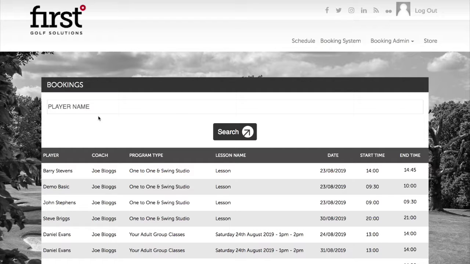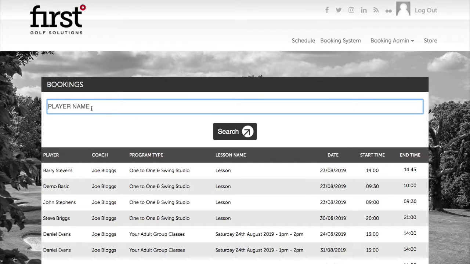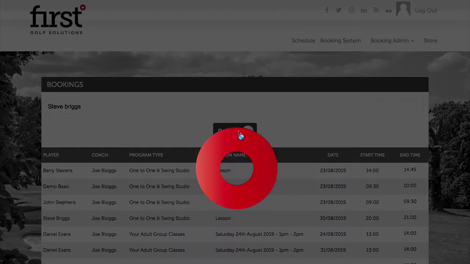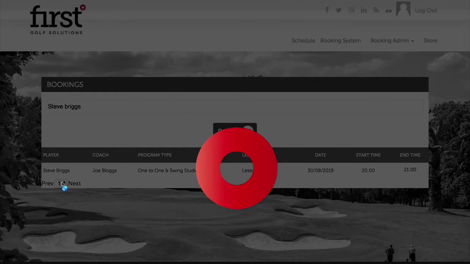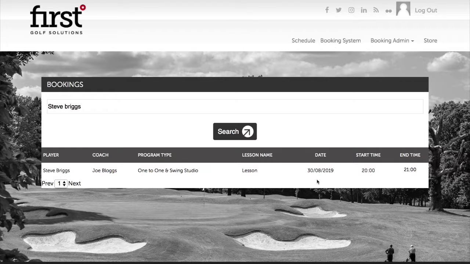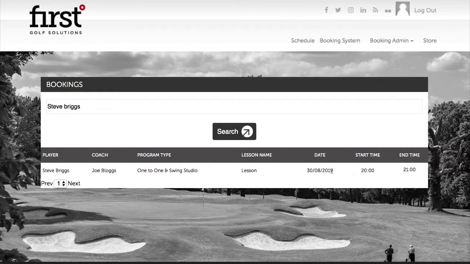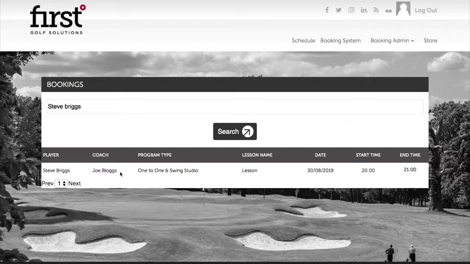In this section, you can simply type the player name and hit search. We can see now that this customer has a lesson booking on the 30th of August at 8 o'clock for an hour with Coach Joe Bloggs.